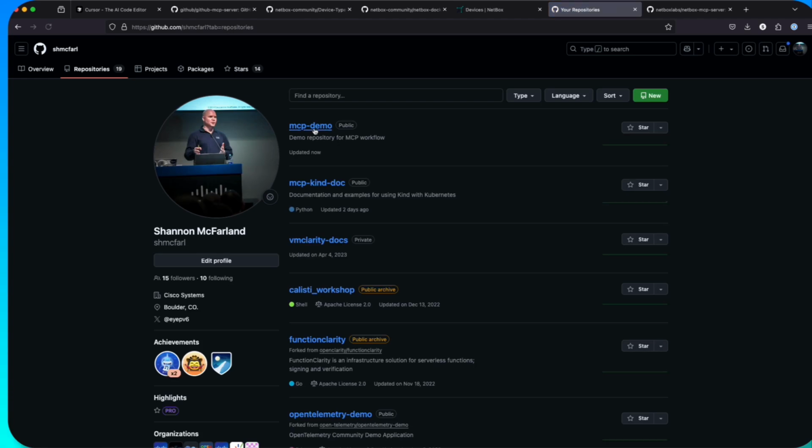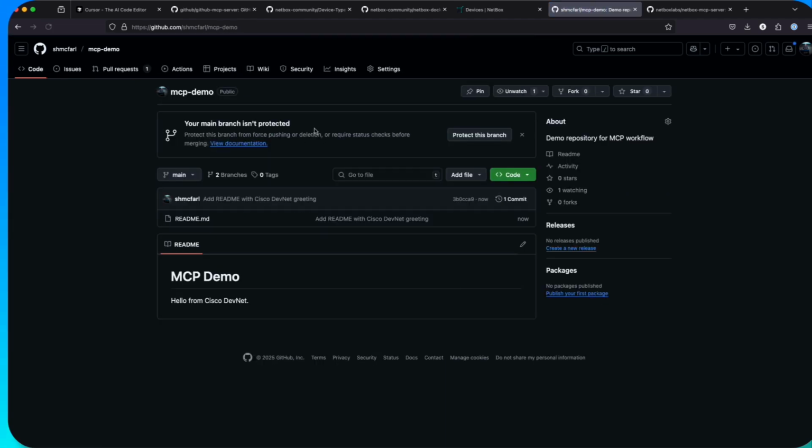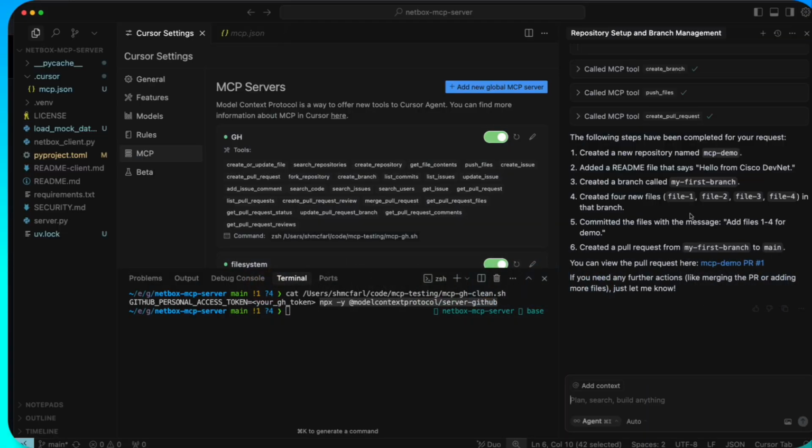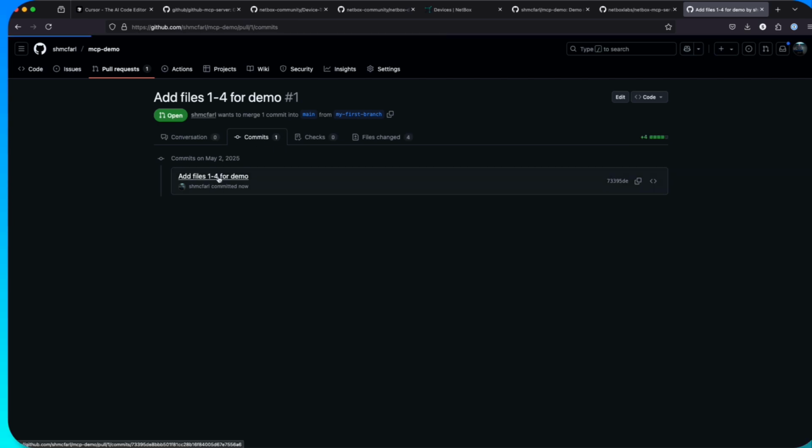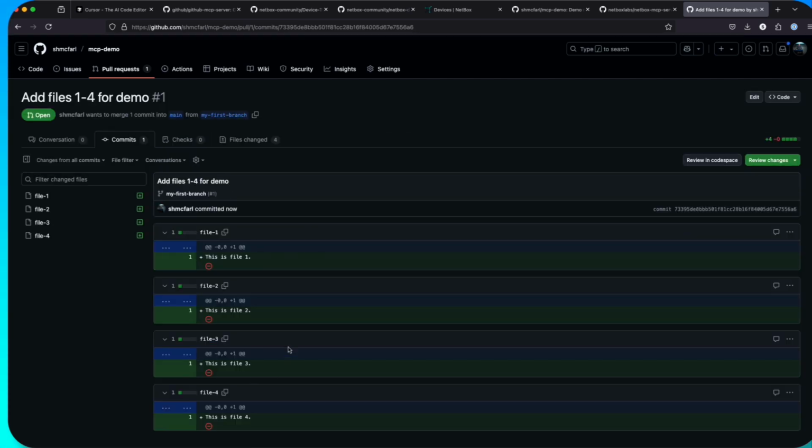So I can actually go over here into this, do a refresh. We'll see that we've got a brand new repo here, and we've got our README file, and things look pretty good, with the exception of, what else did we tell it to do? Well, we told it to create these new files. Well, I'm not seeing that out of the normal repo. So let's see what else might be missing. So let's look in the actual commit here, add 4 new files. The files are in there. Okay, so it actually didn't go ahead and merge these changes on our behalf.